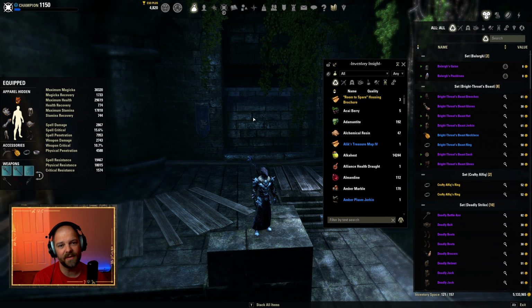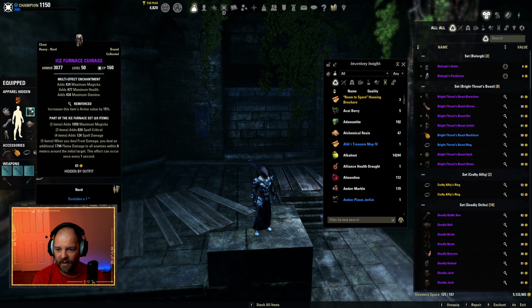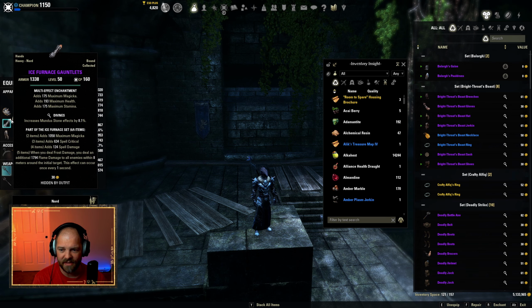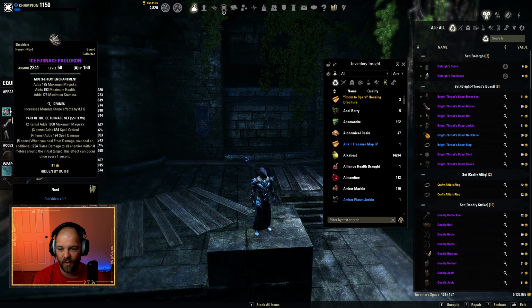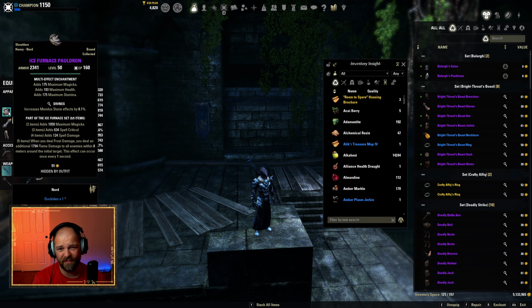Alright, and since everybody always asks this first, let me dive through the gear. You can see on our helmet, we are using one piece of Scoria, and it is light, and we're just using that for the spell pen here. Other than that, we are running 5 pieces of Ice Furnace. I am running a couple pieces of Reinforced here on the legs and the chest. Everything else is just kind of what I was able to get at the time. There's some Divines, there's some Well Fitted, some Impen. Go with whatever feels best to you.